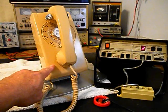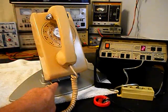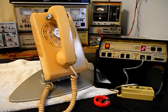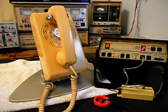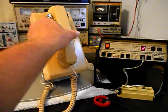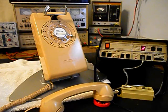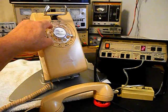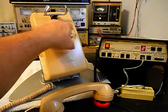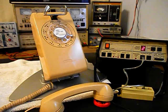Now that we know that this unit is ringing on a ring cycle, we're dialing out, we have transmit and receive, and our switch for our mechanical bell is working, we can go ahead and install our line cord over to a line out so that we can call a time and temp number. Go ahead and give you some dial tone, and we can make that call. The time and temperature is coming up after this — here's the time and temperature, just stay on the line.